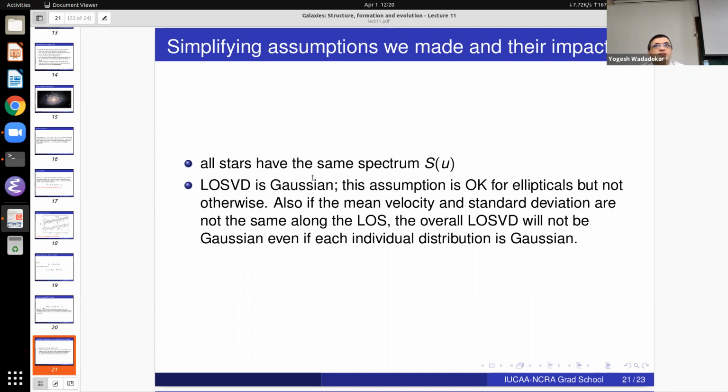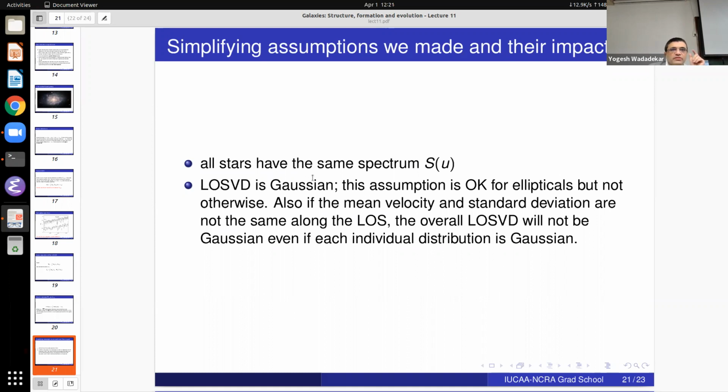All that will give you reasonable results because broadly the main absorption lines will be the same. The depth of the absorption will be different in different kinds of stars because their surface temperatures are different. But it will not be a completely different set of lines, or absorption lines suddenly becoming emission lines. So this is a reasonable assumption, but not very good, but not a total disaster also.